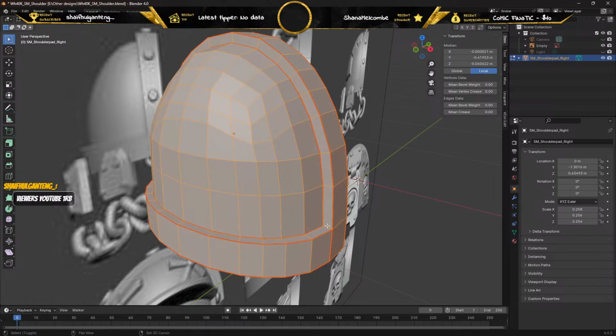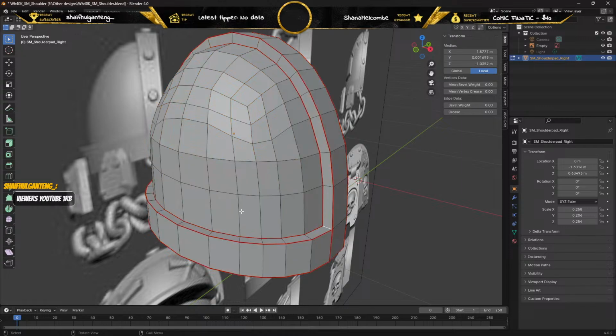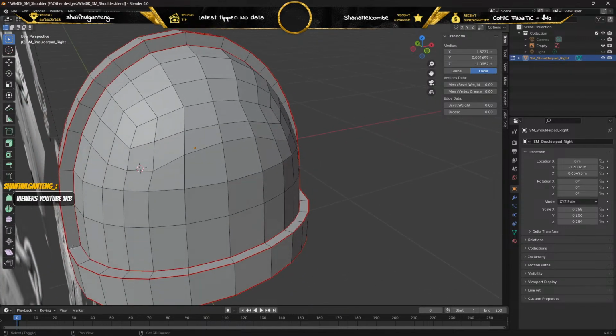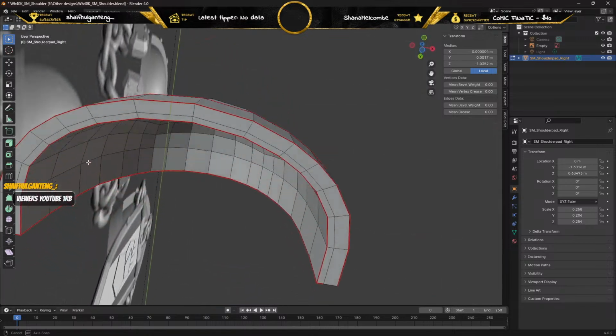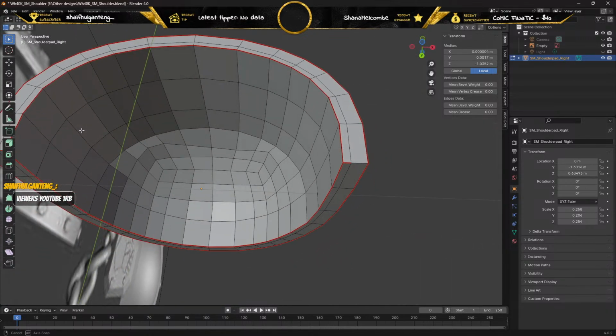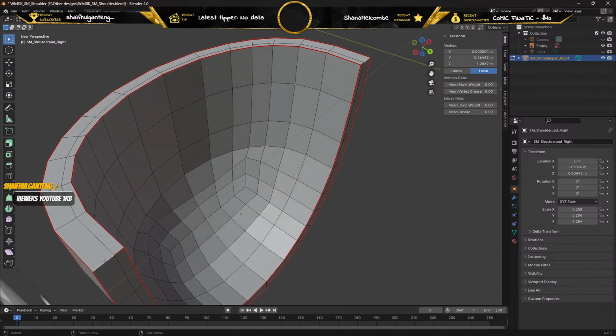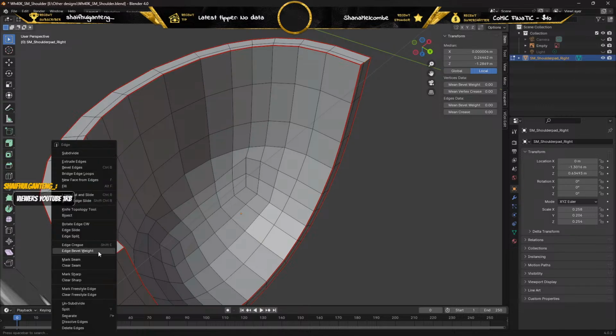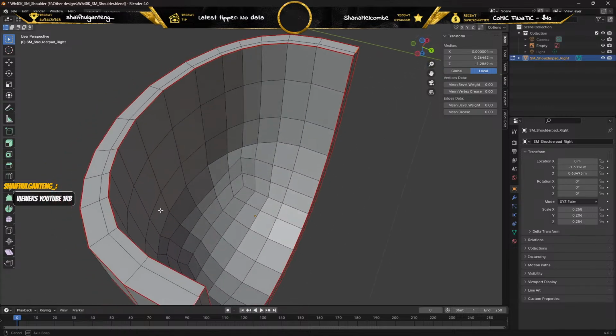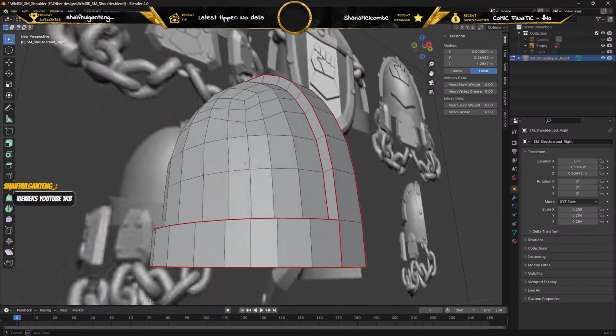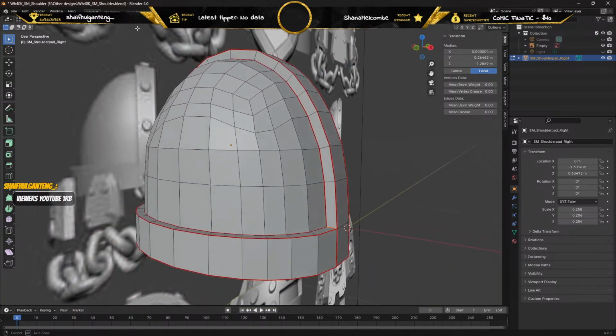We need to add a seam. We're going to click off this. We need to add a seam here and a seam here. Go over here. We need to add a seam here, a seam here. Going to mark seams. That will fix the problem that we had.